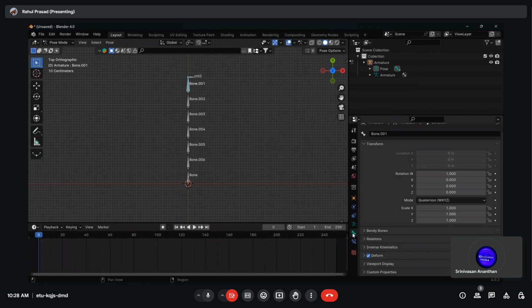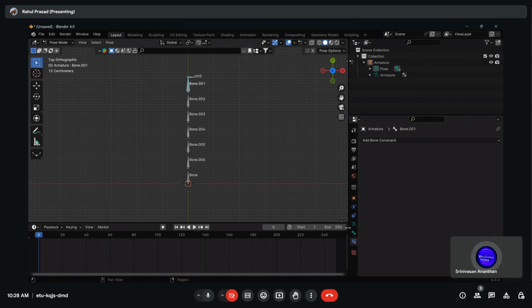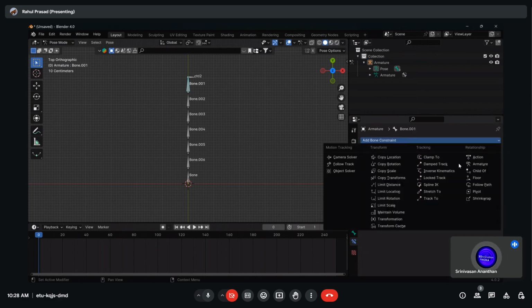No, that is bone properties. Now choose from that menu IK, inverse kinematics.